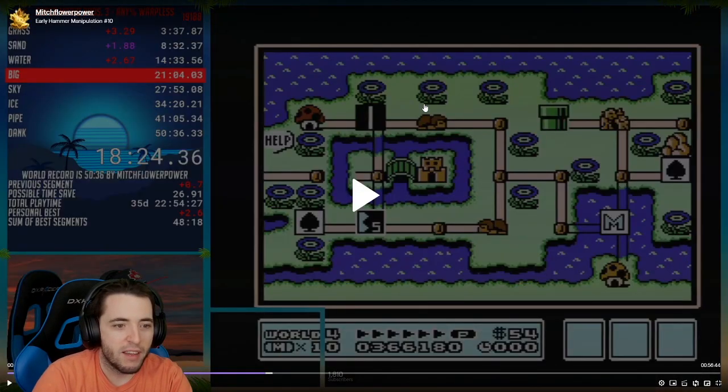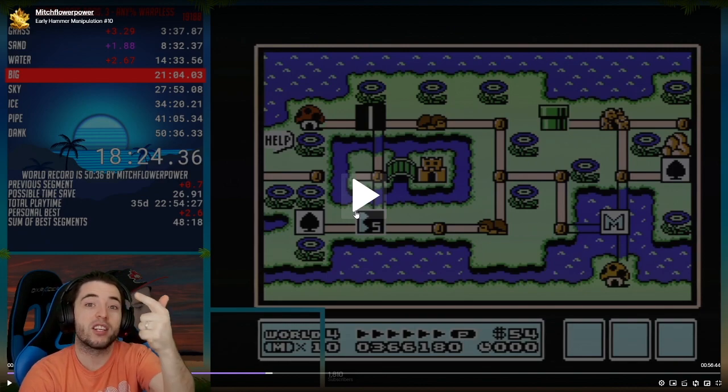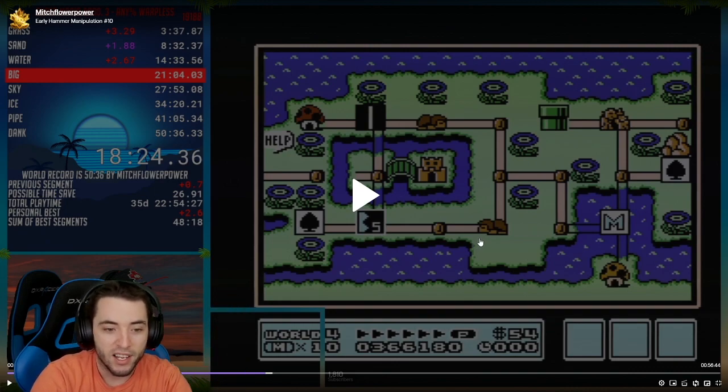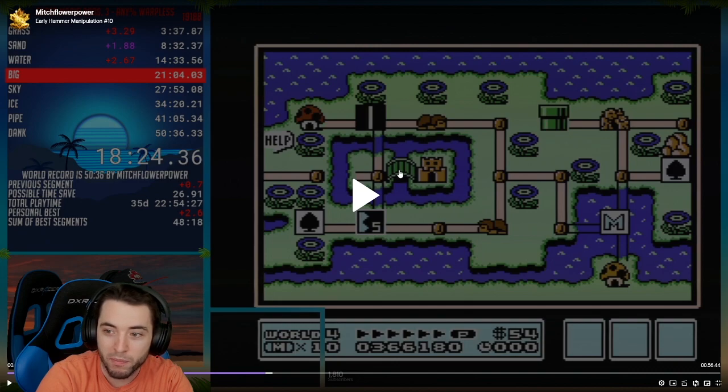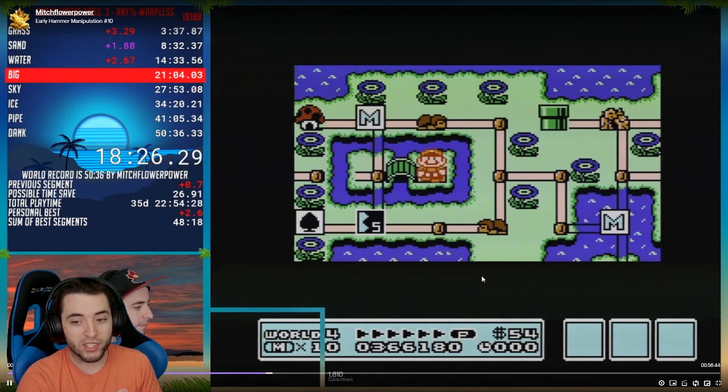There is a possibility where, if both hammer brothers are in the bottom and after every level they just switch between each other — one going left, one going right — then I beat the hammer brother, move freely, beat levels, and they're not even in my way. So I save a music box, meaning when I get to World 5 I can use a music box from the bottom bros and try to skip the cloud bro — that would be an 11-second time save. But the odds of these guys not being in your path to beat the fortress are essentially zero. They can shift, but by the time I get to level 6 and the fortress they have to be out of the way — it never happens. World 4 has gone great overall.